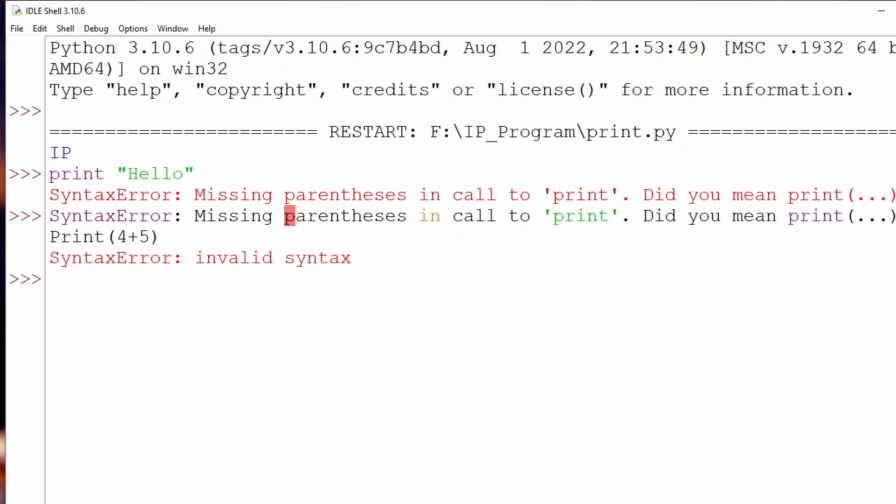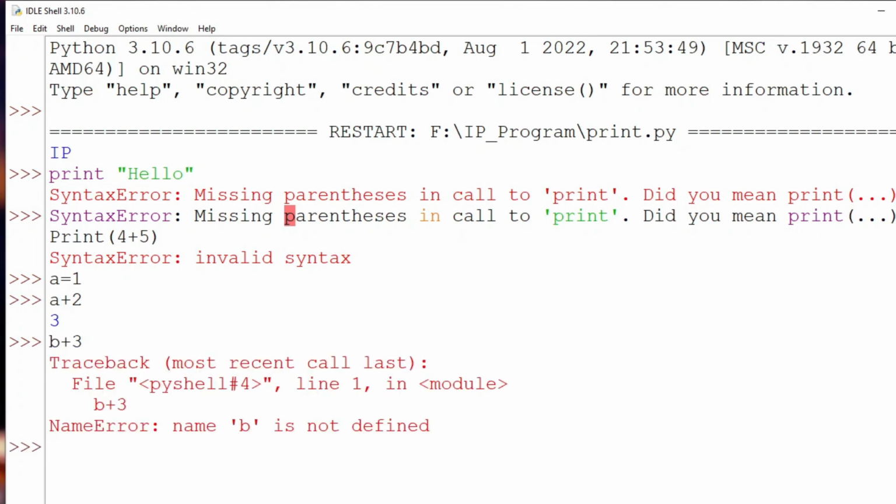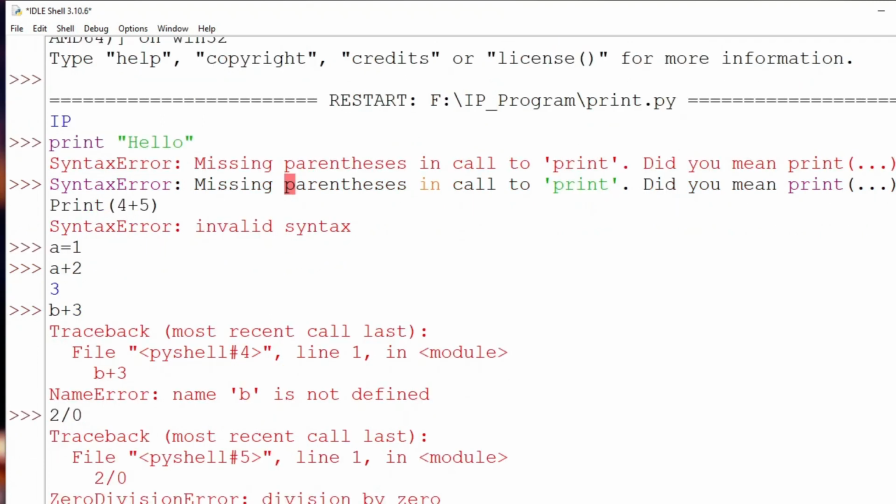Again, this is an example of syntax error. Then we have runtime error. Runtime errors occur when you divide a number by 0, or you're dividing a string by a number. You are using a variable which you haven't defined. For example, a, right, if I'm writing a plus 2, it is giving me the result. But if I write b plus 3, runtime error, because b is not defined. And if I divide a number by 0, that is also a runtime error.